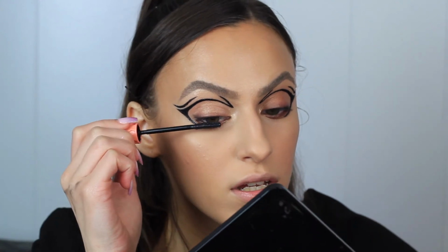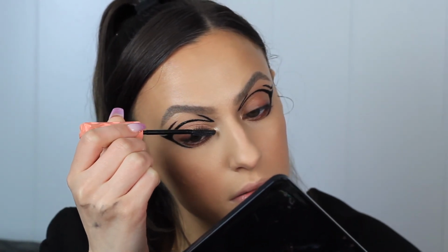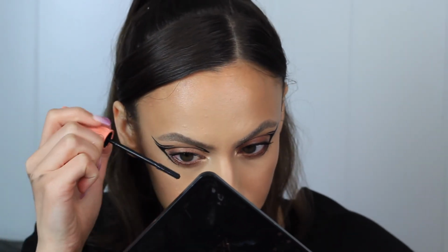Alright guys, glitter is now on both eyes. This look is taking forever, but we're almost there. So now I'm just going to add some mascara. So I'm taking my Fave Benefit Roller Lash. I'm just gonna put a light coat of this on, and on the bottom lashes of course as well.